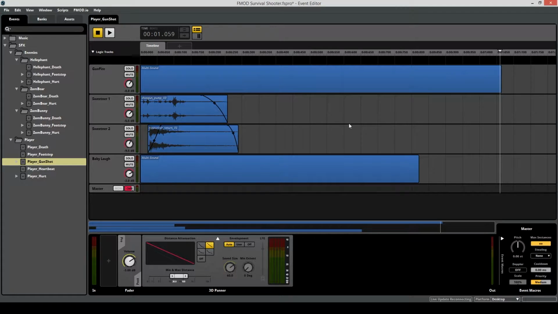And let's say, for example, you haven't set the max instances, so there's 20 audio files playing just for the gunshot sound. If you are running this level on a powerful computer, you might not even notice a difference. In this level, there is only 14 events, but what if there were more? What if there were 100, 500, or even 1,000? And what if a number of those events didn't have max instances? They would be playing so many audio files, and so frequently, that you would likely notice a performance drop.